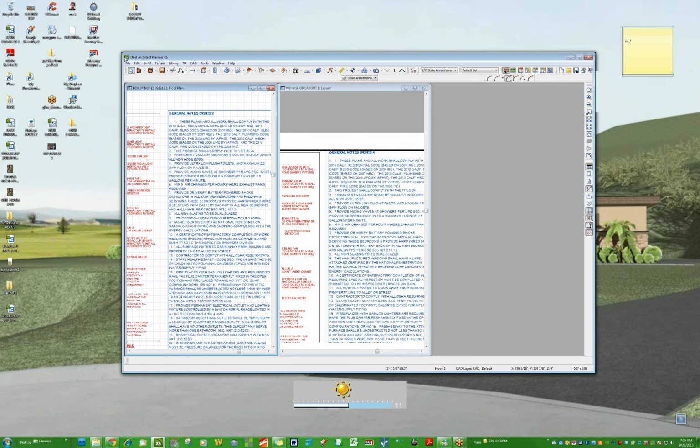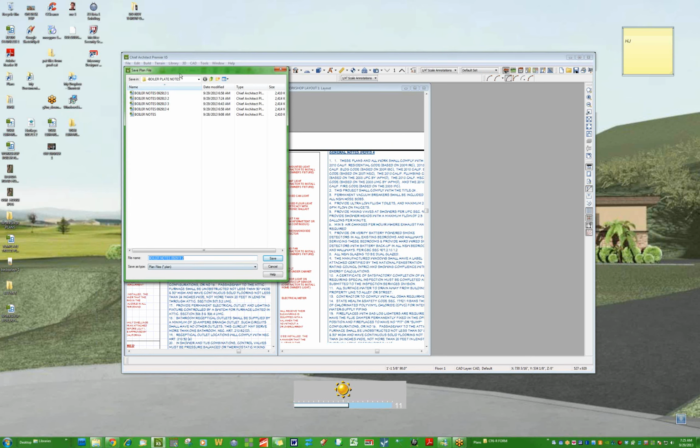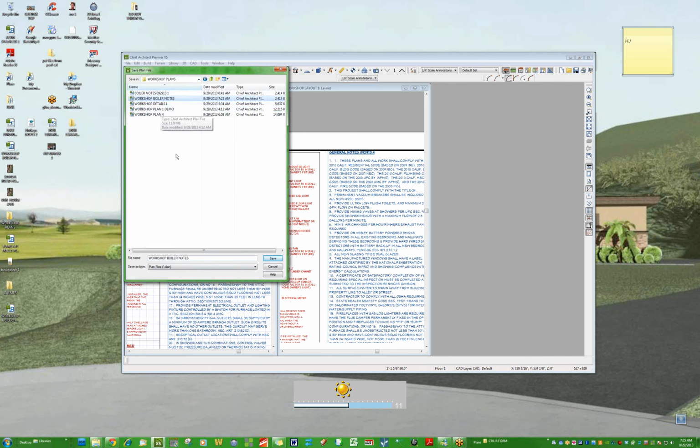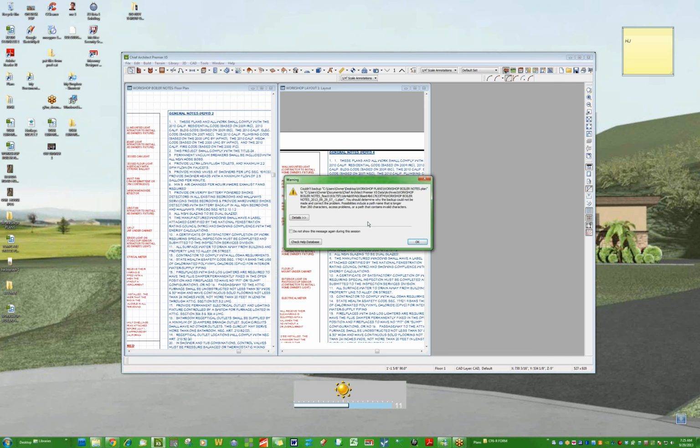So now I'm going to go over here, File, Save As, go to my deal, Workshop Plans, and this says number 4 at the end. I'm now going to change it to number 2 because I'm going to override it. Yes, I want to replace it. Oh, shoot.